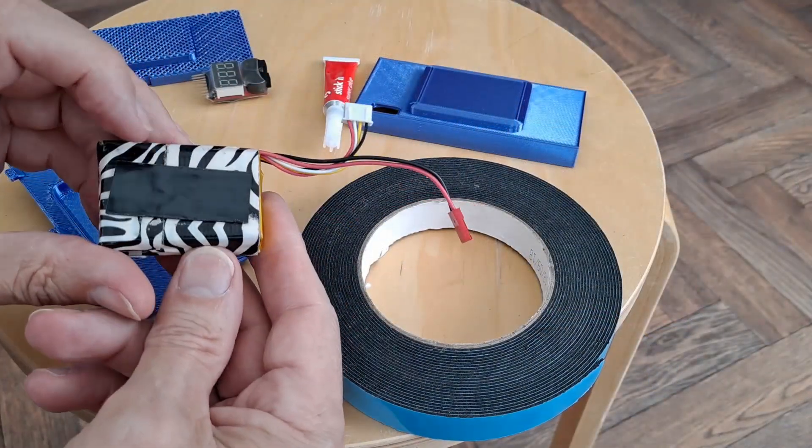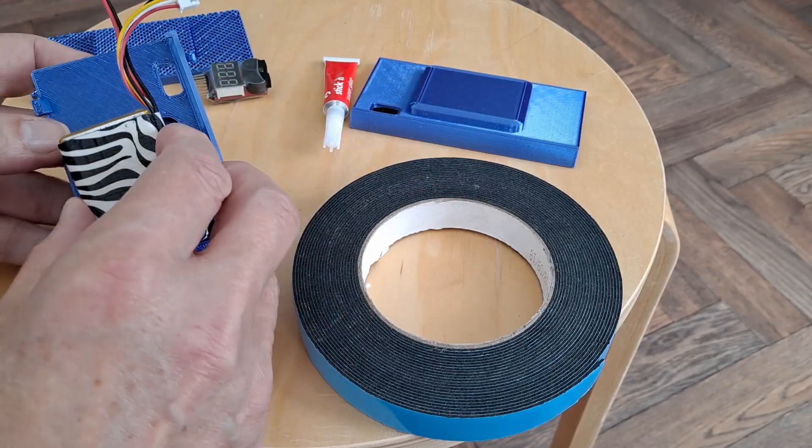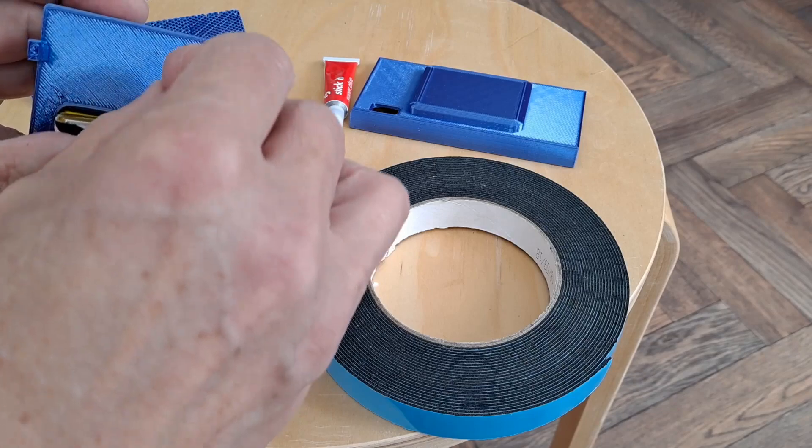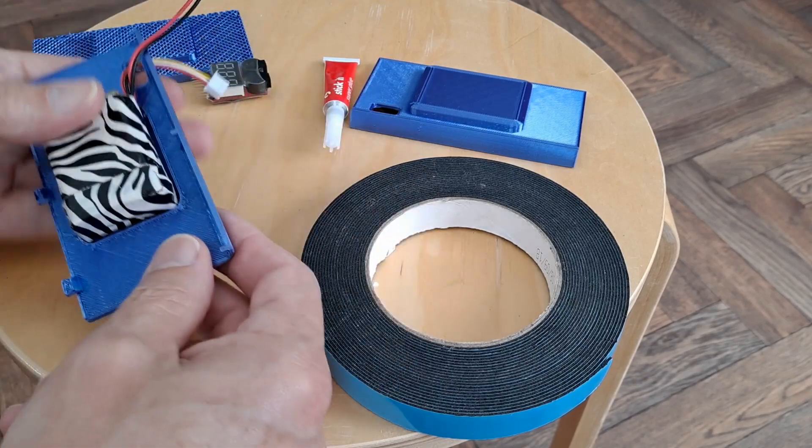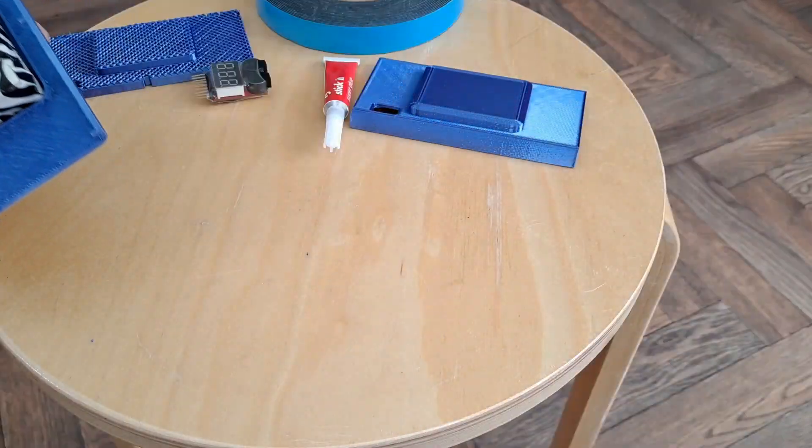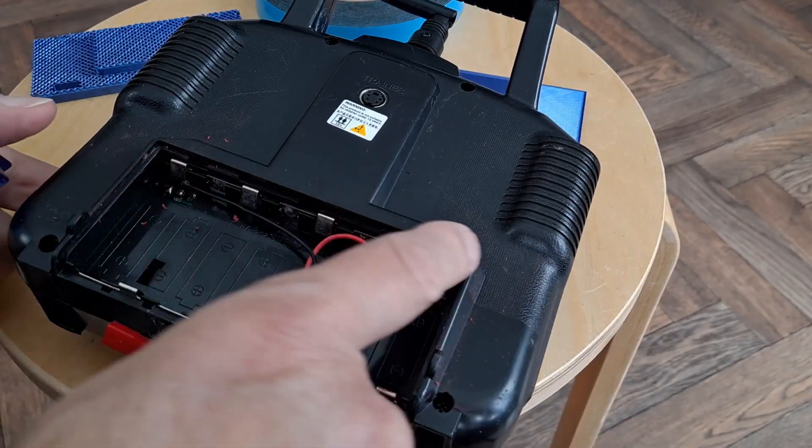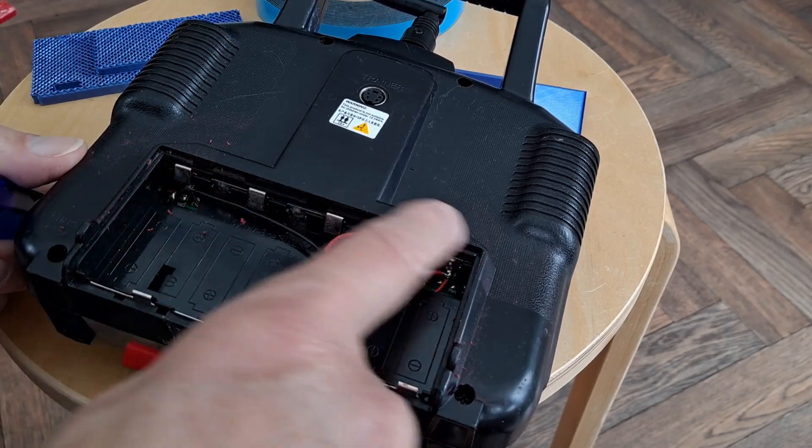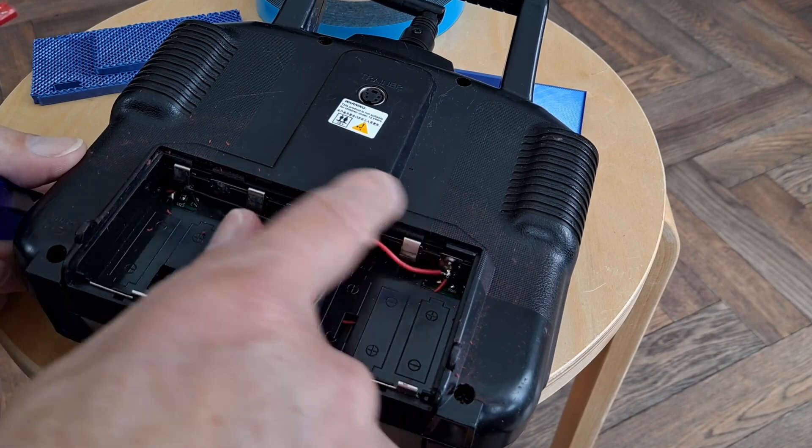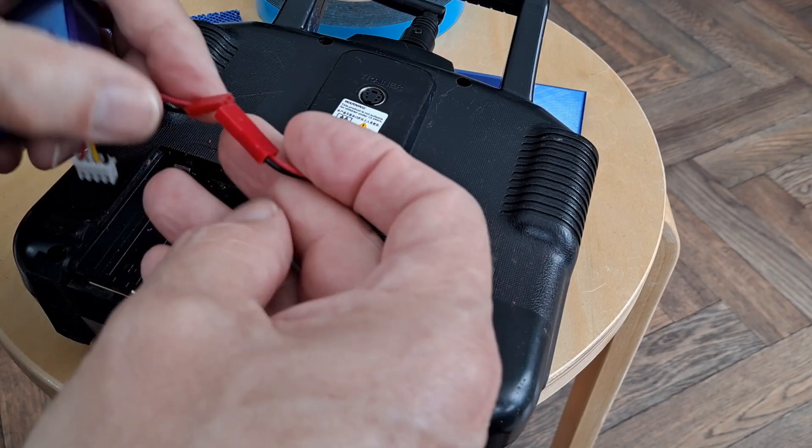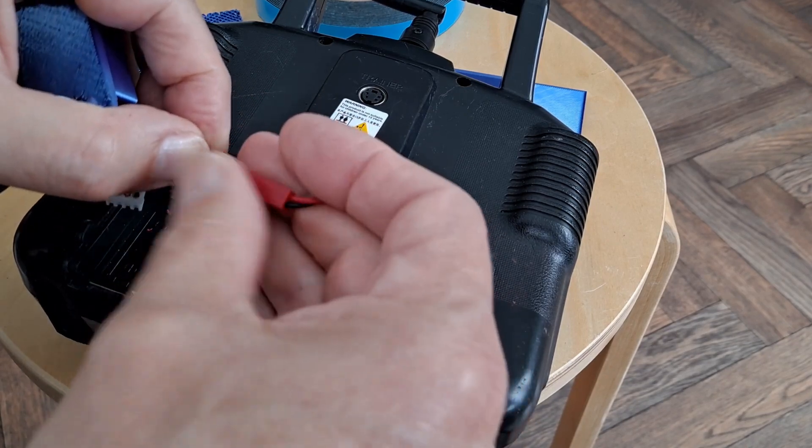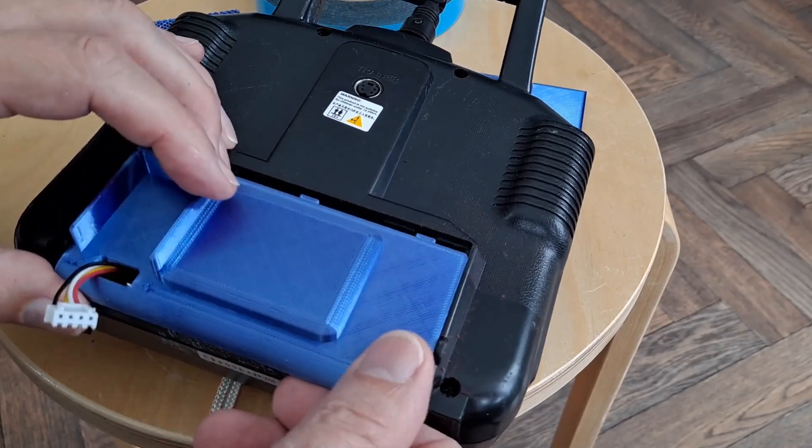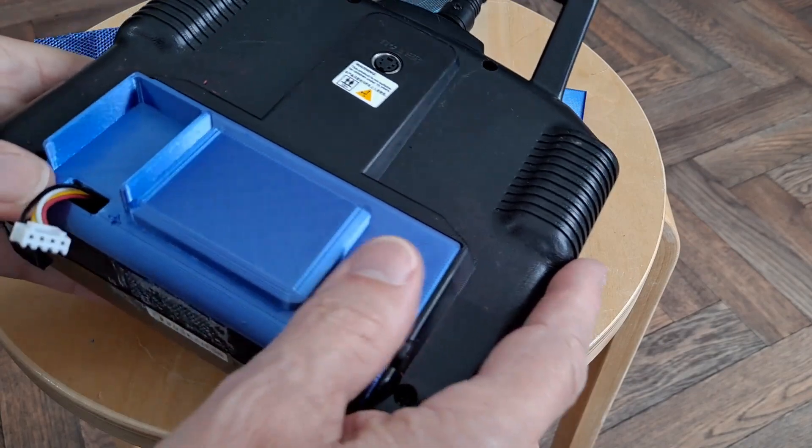A bit of sticky foam hold that in place. Down through there. I've just cleaned off all the old sticky because I used duct tape to hold the back on. I've just cleaned it off with a rag and WD-40. WD-40 gets rid of the stickiness. So that one can go in there if we get it the right way round. That's okay. There we are.